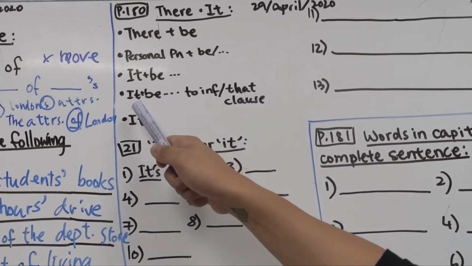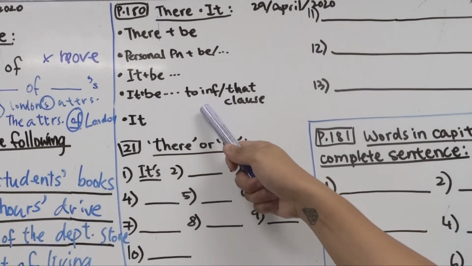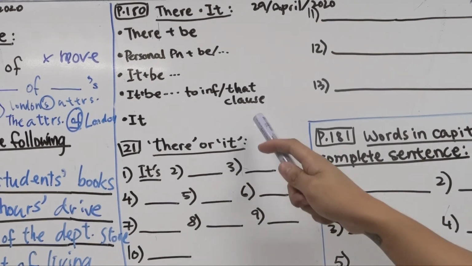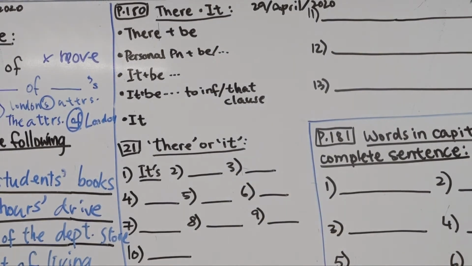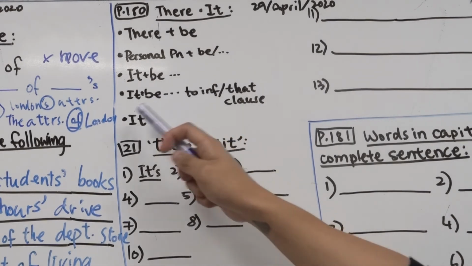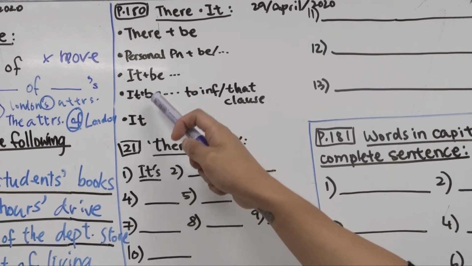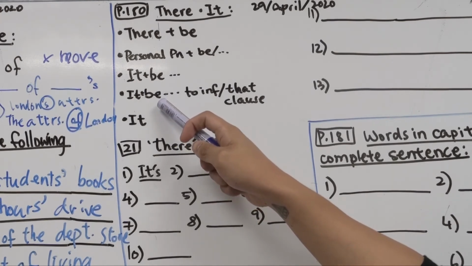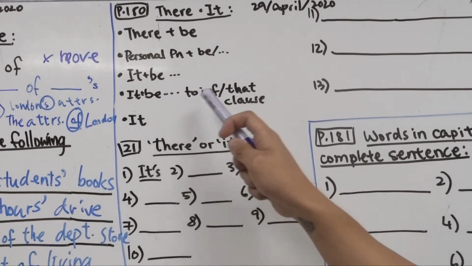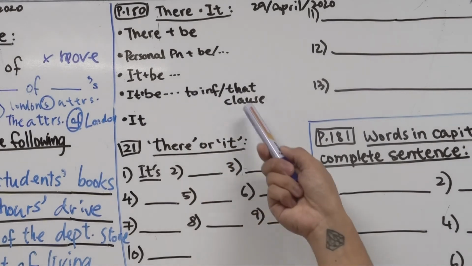Alright, second last one was it, be, and then we have the to infinitive, alright? Sometimes that to infinitive can be changed by a that clause. So, it is freezing today, isn't it? It appears, right? So, appears. We can change be to a different verb. So it appears that, right? It appears that it is now snowing outside. That's why it's cold, right? Or it seems that, right?